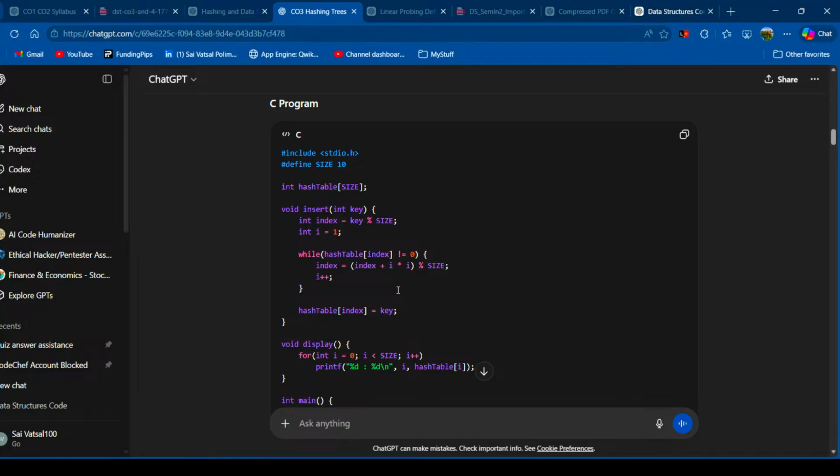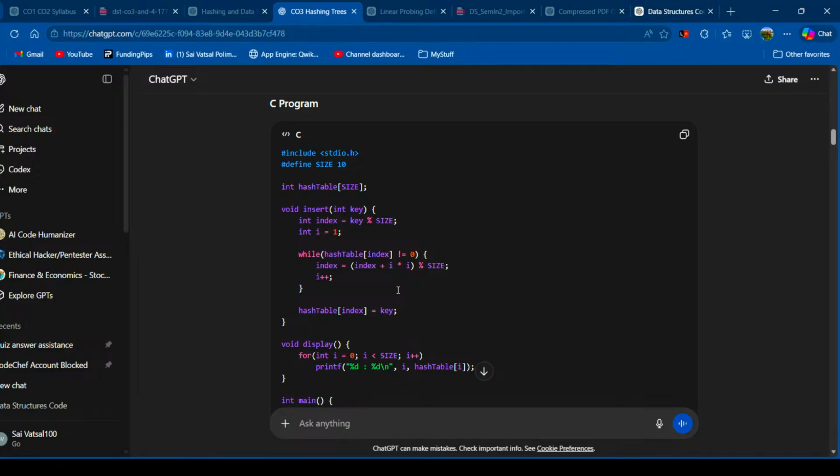So index equals index plus i into i percentage size, i plus plus, and close. After that we use hash table of index equals key.